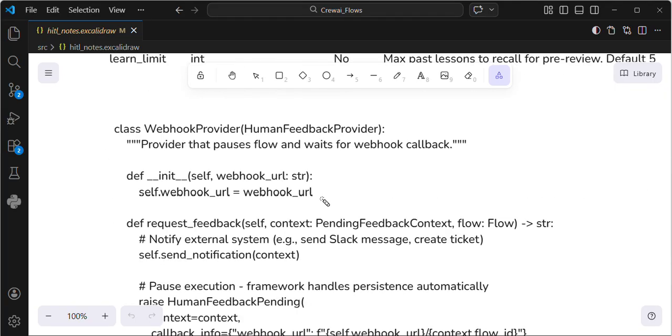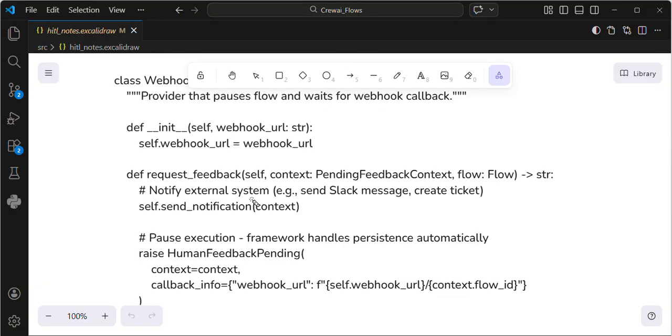Here, if you see the webhook provider for human feedback, self.webhook_url. I hope you are aware of the OOPs concept.